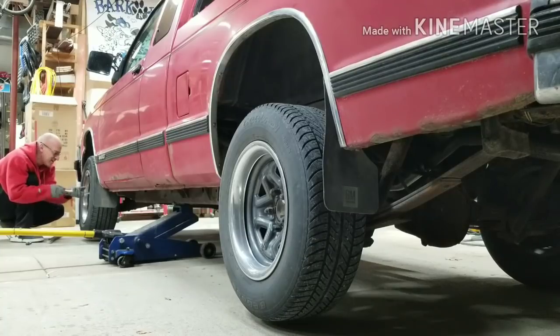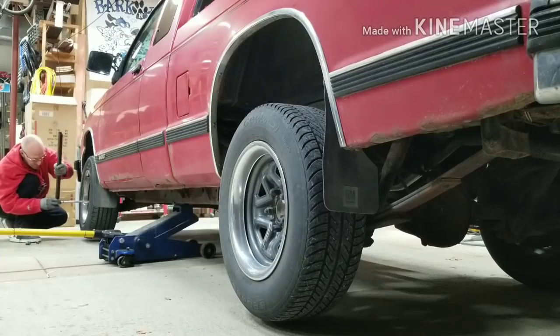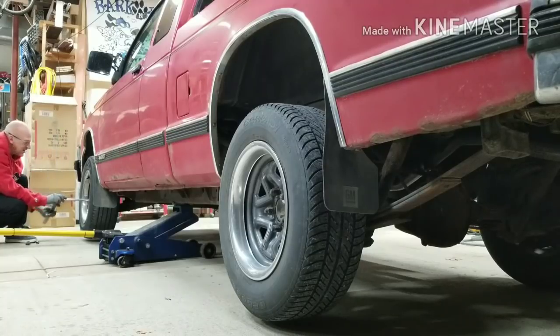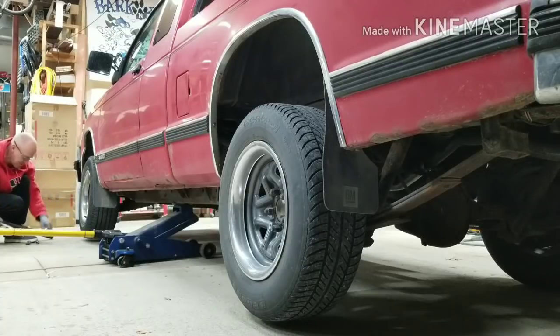Changing the wheels on a truck, it's one of the best mods you can do. Cars, trucks, whatever. Makes the biggest difference, the biggest impact, I think anyway. Picking the right wheels is pretty important. A lot of people don't like wires. I always loved my wires. From the first time I saw a Dayton wire wheel ad, I knew I had to have me a set. Took a while to get them, but after I got them, it was on. Tried to have them on a little bit of everything. Not sure why this lug nut's wanting to be a pain in the butt, but it is.